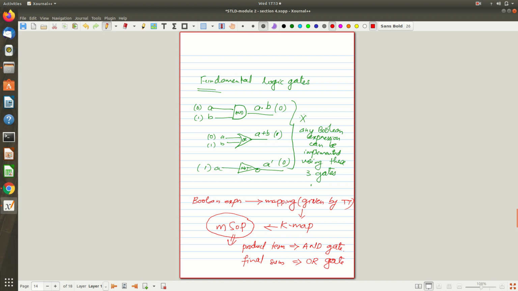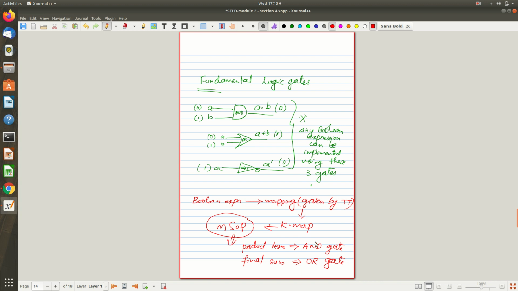Assume that we have some n-input OR gate. If you have only a two-input OR gate, you can generalize and you will get it. That's all. Sometimes the literals of the product term, before the product term, we have the literals together making the product term. If the literal is in the original form, take it as it is. If it is in the complemented form, you use a NOT gate also. So at most these three gates are enough to implement any expression, because for any expression we have a canonical SOP or a minimal SOP, whatever it is. So using these you can implement anything.